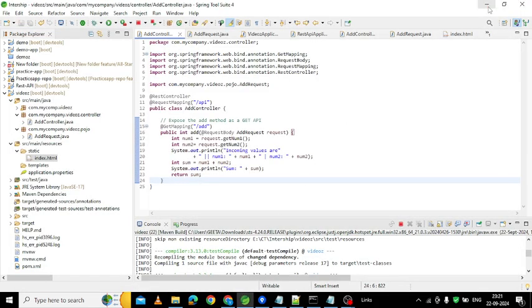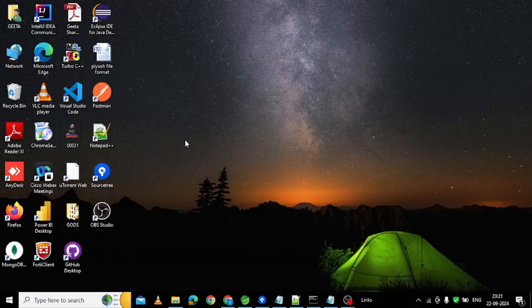Wait a minute, again we have to open and close. How is the interface? Postman, we have opened Postman. So it takes some seconds to open the Postman API testing.